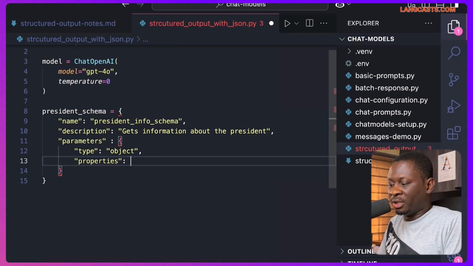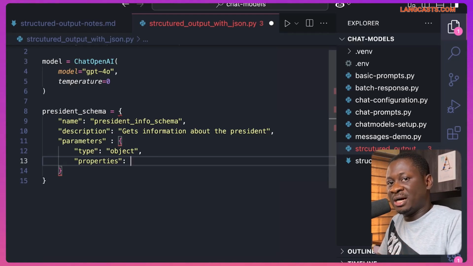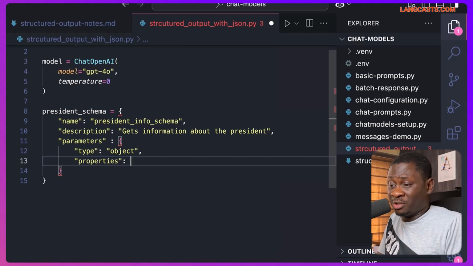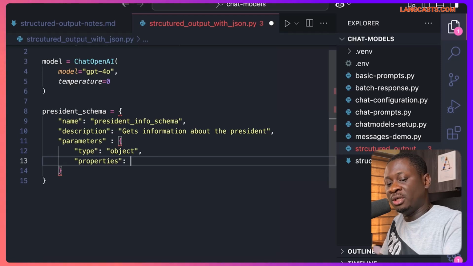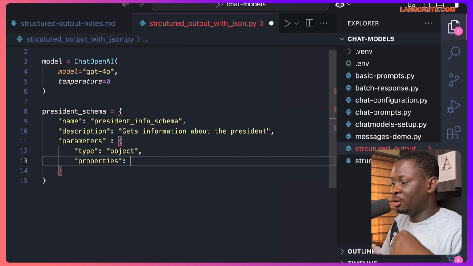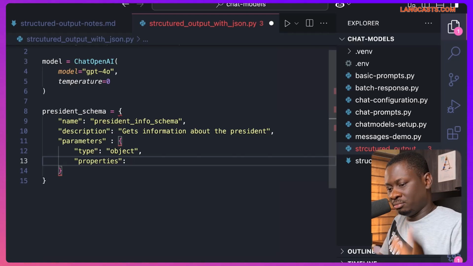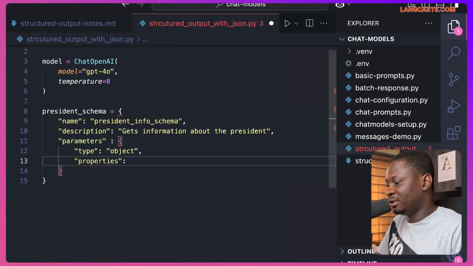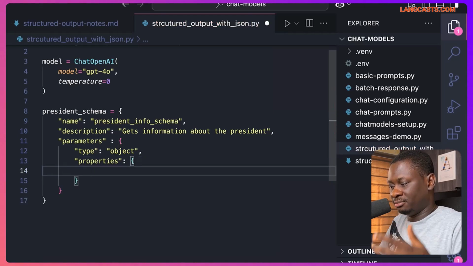But in the context of structured output, these are what you want to extract from the model, which is the same thing that happens in function calling, because at the end of the day, in function calling, you're trying to extract parameters for a particular function that is to be called. So properties in the context of structured output is what you want to extract from the model that is going to respond to your query. So properties, this is where you define what you want to return.